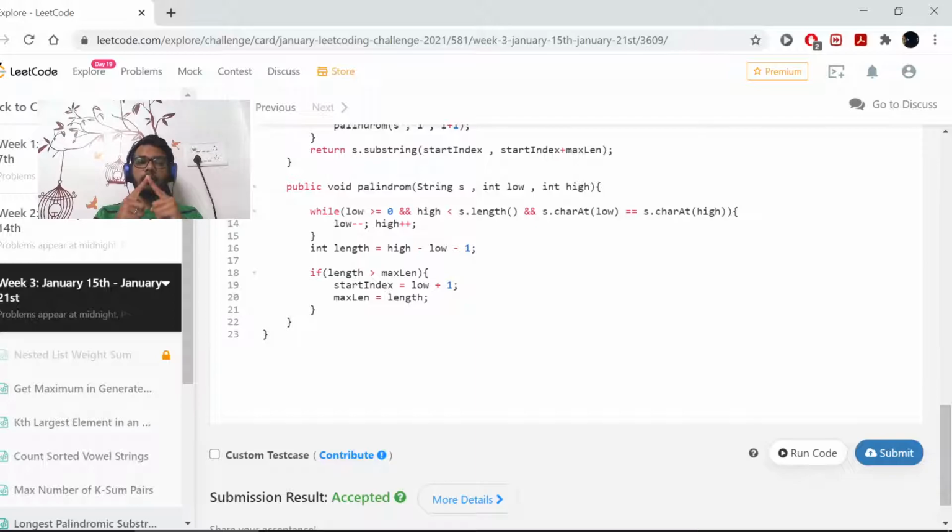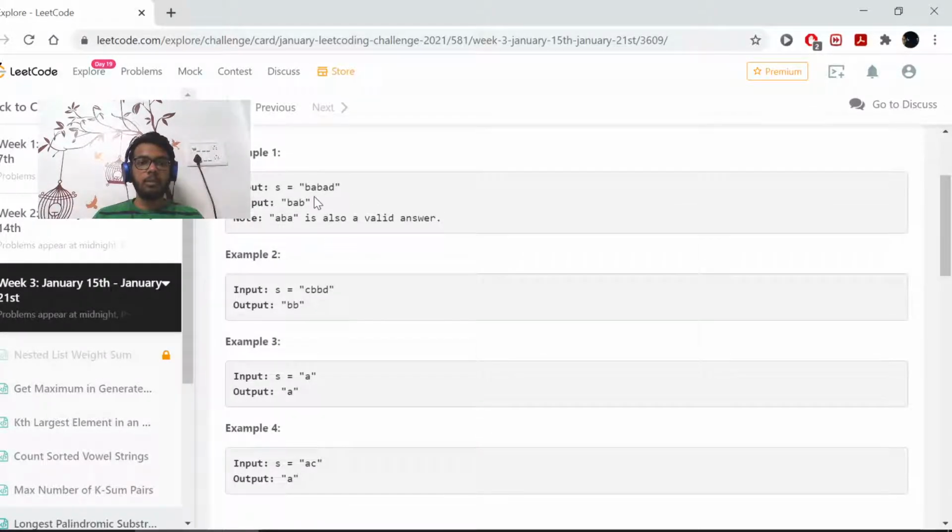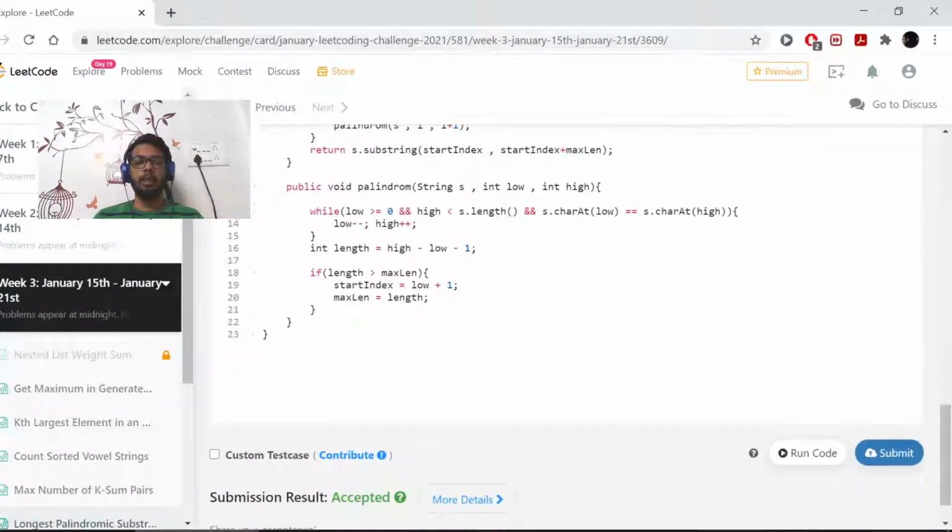Let's take this example for A. If I'm starting at this index, then A is equal to A, of course. Then low will decrease and high will increase, then B is equal to B, yes. Then low will decrease, but it won't be able to decrease because we are at the start. So my while loop would end, and we'll have BAB.